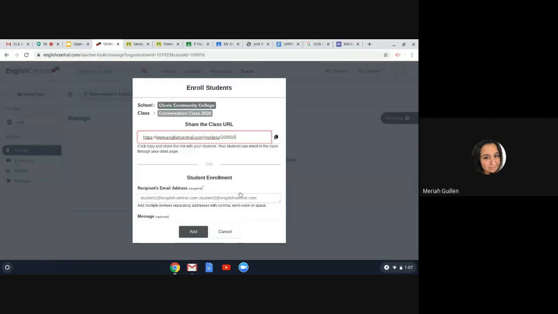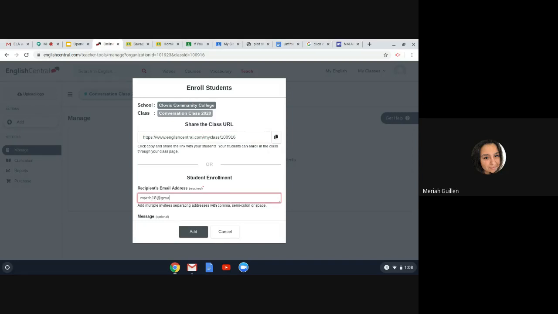There are two ways you could do this. You can copy this link and put it into your classroom, whether you're doing a Google Classroom or if you're face-to-face. I don't think any of us here in the state of New Mexico are in face-to-face classes. I know we're kind of trying, and this is a really weird time. So you could just present this any way you wanted. I typically don't do URLs because I never know what my students are doing, and they usually go off on these rabbit trails. So it's up to you if you just want to copy the URL, give it to your students, and they can enroll, or you can type in their email addresses.